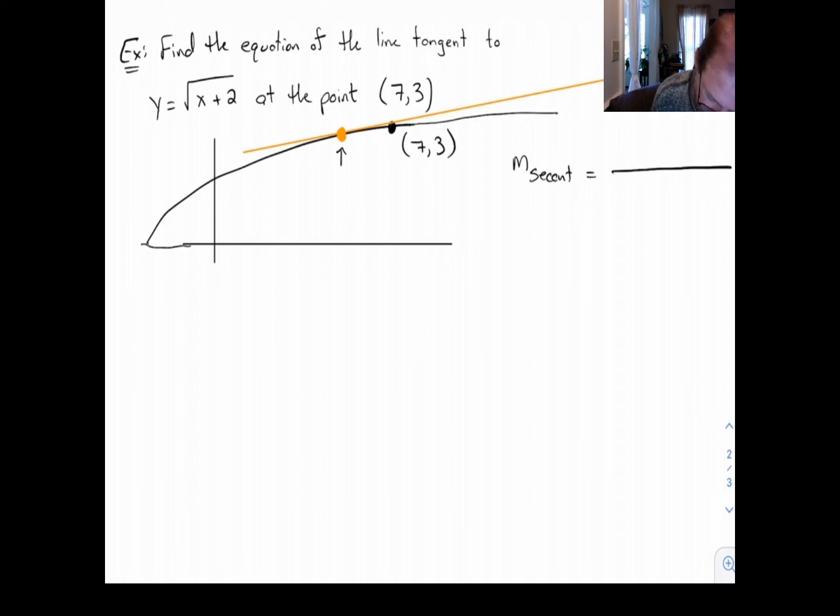Well, first up, let's write the equation here. This has an x-coordinate of x and a y-coordinate of square root of x plus 2. Now, I'm using x here. I could have used another variable like a or b or whatever. Doesn't really matter. But now that I've got 2 points, I can find the slope easily. The difference in the y values is 3 minus root x plus 2. And the difference in x values is 7 minus x. So for any value of x we pick, this will give us the slope of the secant line.